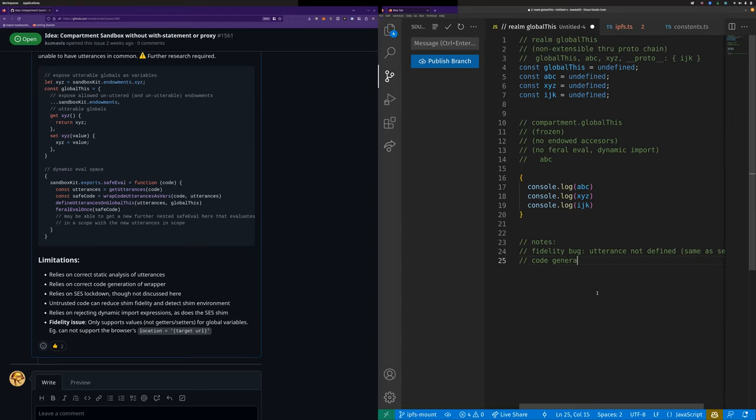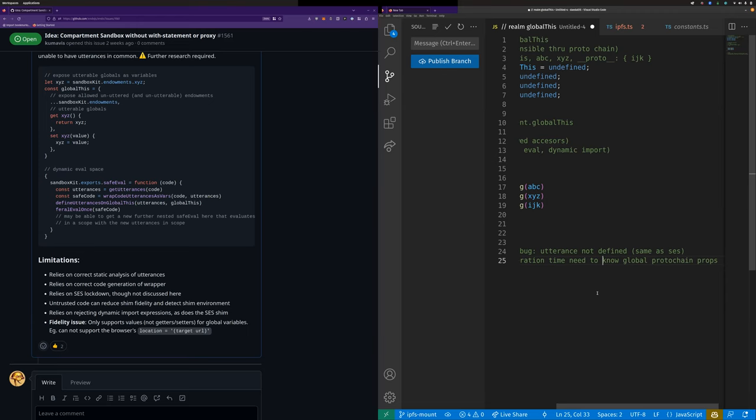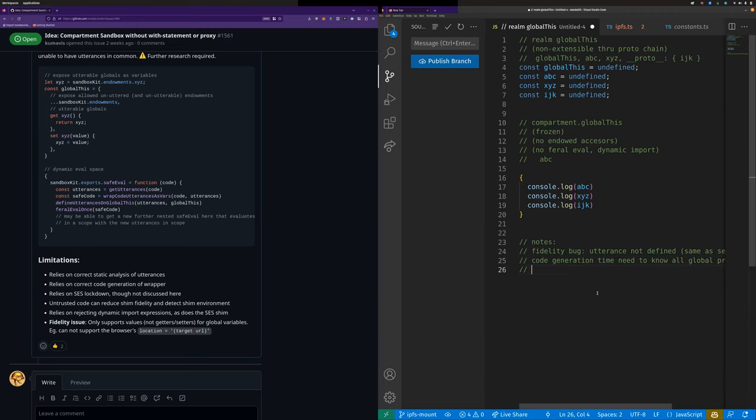My non-extensible globalThis assumes, of course, that at the time you're generating the source text, you know what those names are. Actually, it suffices to have a conservative estimate of what those names are. It can include more names than are on the actual globalThis. And then at runtime, you could start by verifying that the actual realm globalThis has no names that you did not anticipate. That would be fine. Still weirdly restrictive, but it would work.